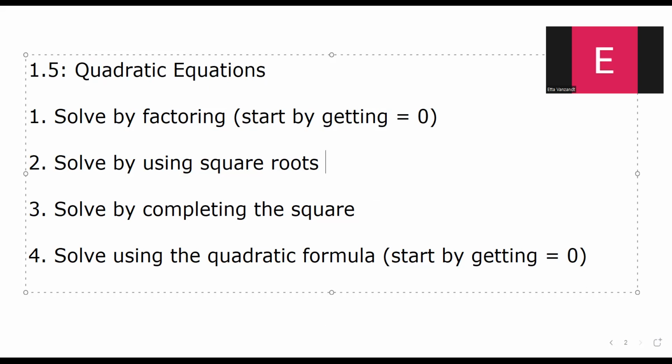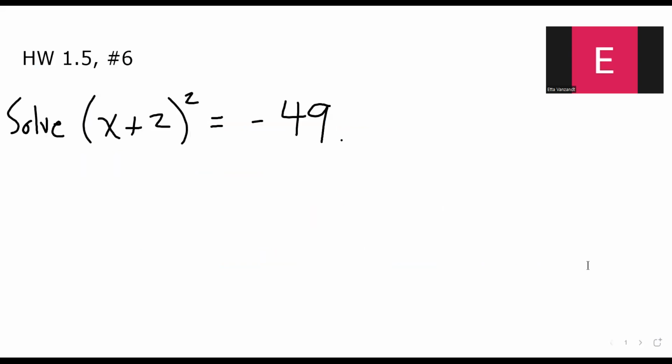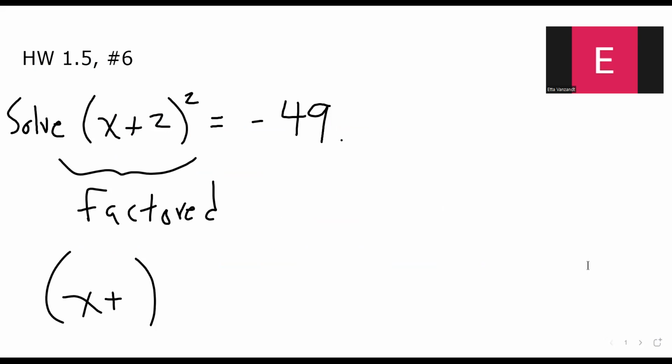For this particular equation, let's go back to it for a second. If you wanted to get this equal to 0, then you would have to move the 49 over. But the parentheses is also in the way. The left side of this is currently factored. And what it means for something to be factored is to be written as a multiplication problem. That literally means x plus 2 times x plus 2. That's what it means to square something. And to be factored means to be written as a multiplication problem. So the left side is written as a multiplication problem.